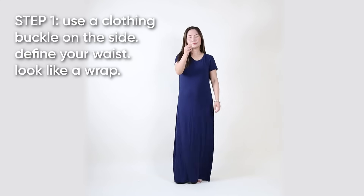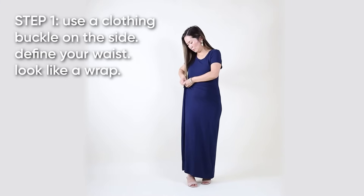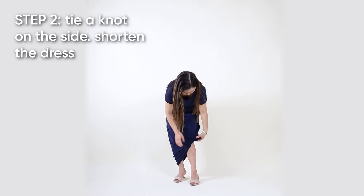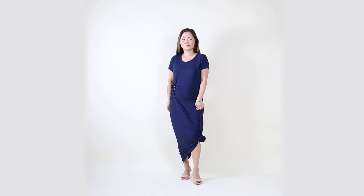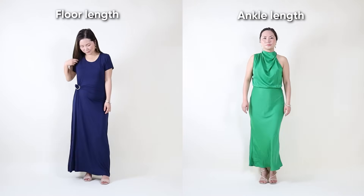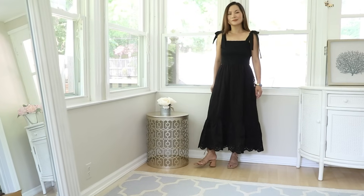For maxi casual dresses on the beach, you're not going to wear stilettos — of course not. Overall, even though we can make floor length work, it's kind of hard. I constantly have to watch out so I don't trip on my own dress. If you're shorter than myself, you're probably better off with the next length: ankle length. Even though it's just several inches shorter, it makes a huge difference — it's a close twin to floor length but much more friendly, especially towards shorter women.